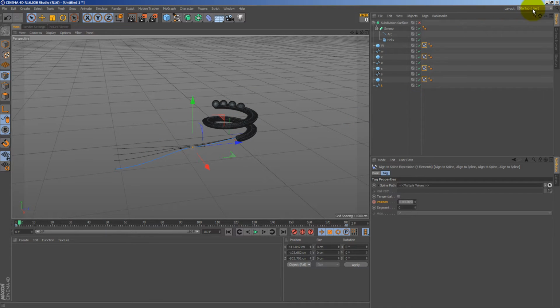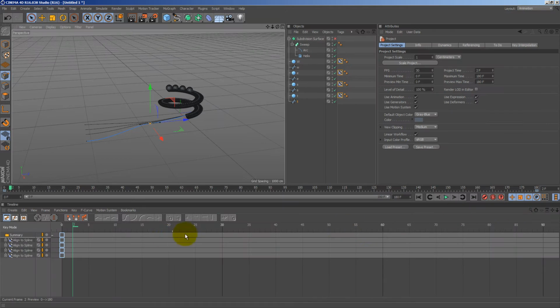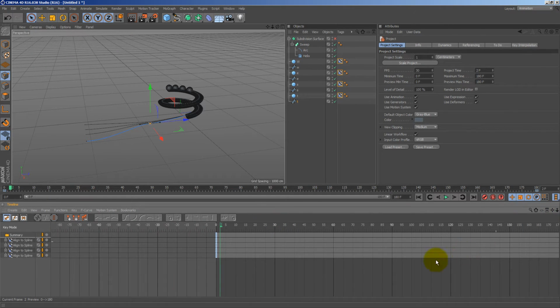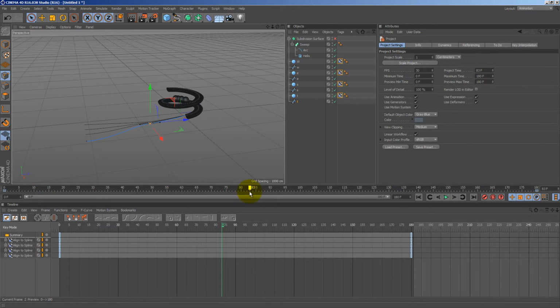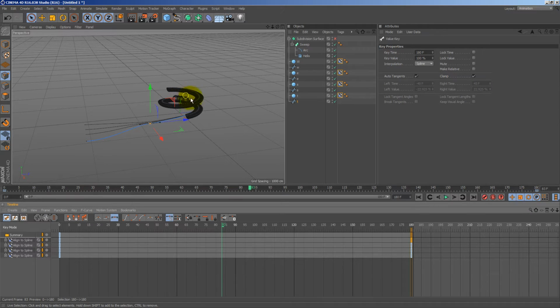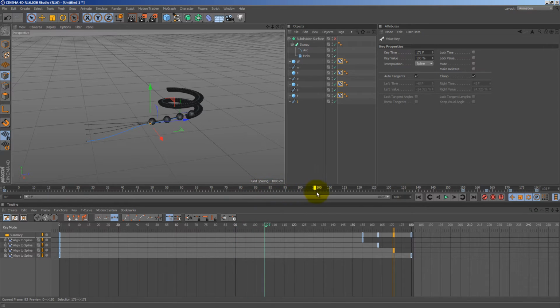And the way we're going to do that, I'm going to jump to my layout animation, and I'm just going to offset all my frames a little bit. So let's see where they start to intersect. Okay, that's here. So I want to make my first ball go a bit faster than my second ball, and so on. So let's grab the first ball, offset it a little bit, the second ball, offset her a little bit, and the third ball, offset her a little bit. And if we now slide through our animation, the balls are never touching each other. So I think this is okay. Well, that's it for our keyframes.